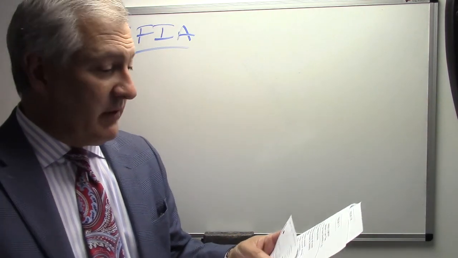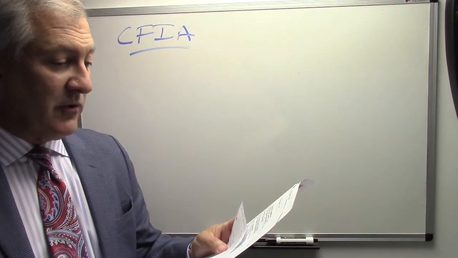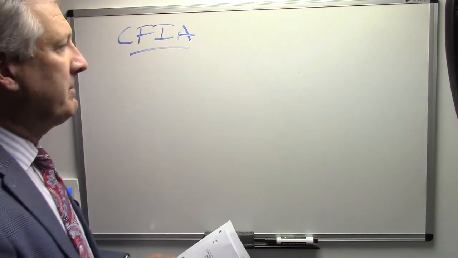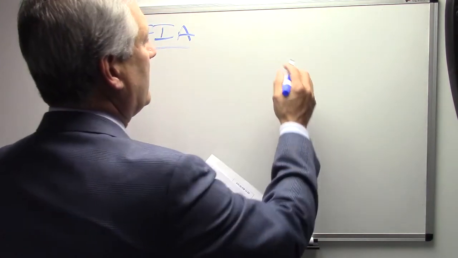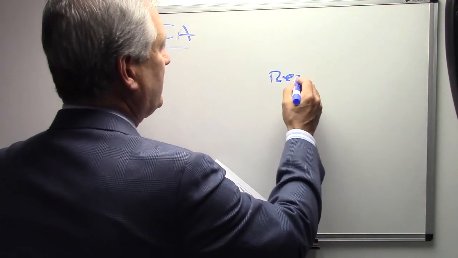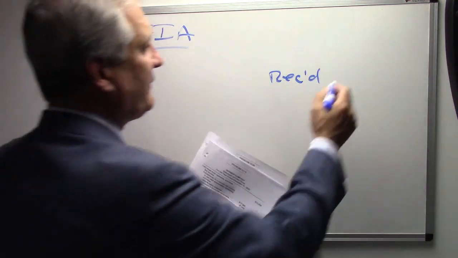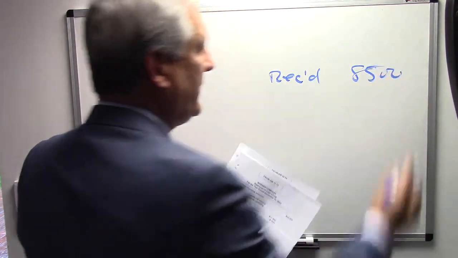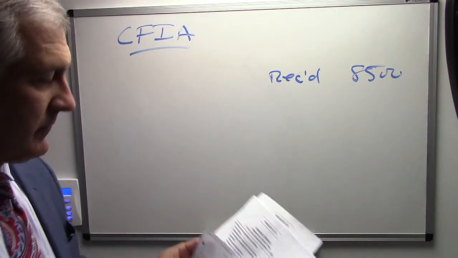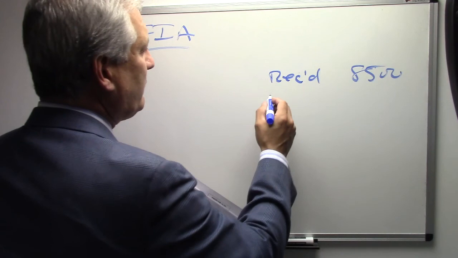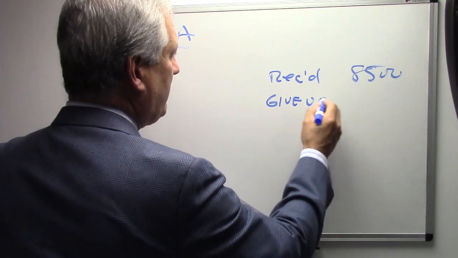This says item 3, during the year equipment was sold for $8,500 cash. This equipment cost $18,000 originally and had accumulated depreciation of $9,500. So let's think about it for a minute. They received $8,500 cash, and that's a cash inflow, isn't it? So that's what they received. What did they give up?